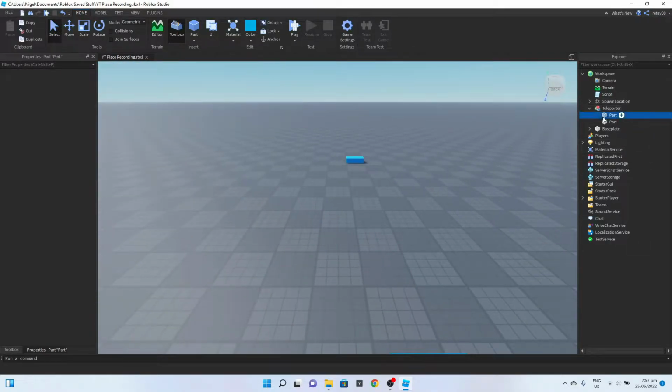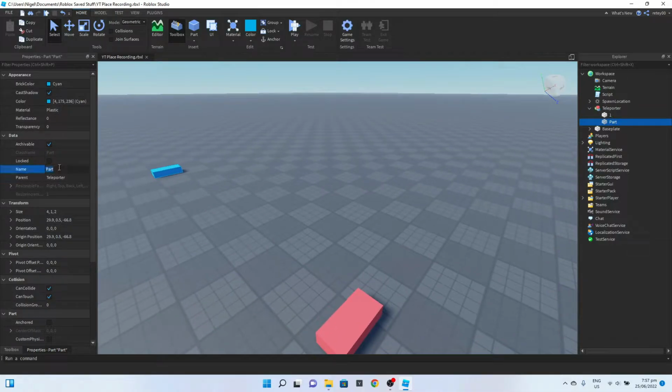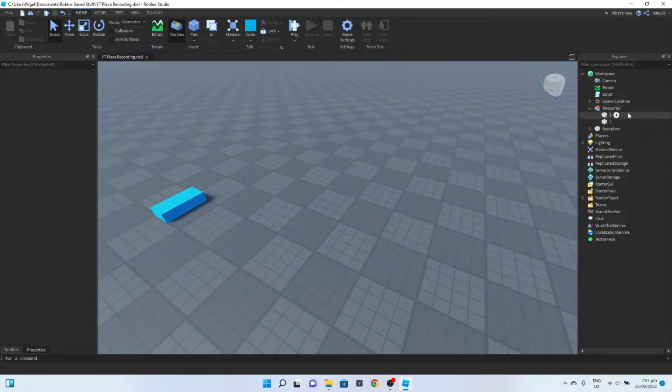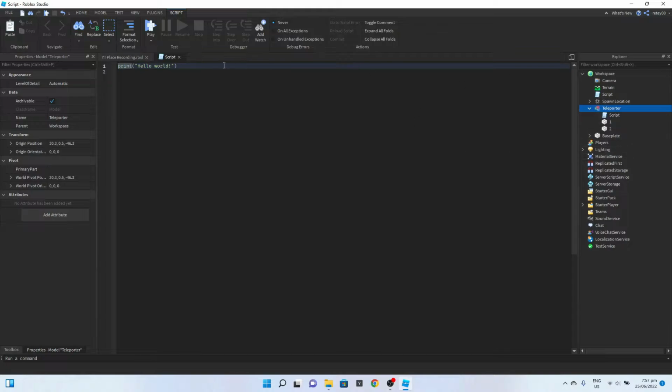So inside your first name this one, and name this one 2. Now add in a script. First thing you need to do, make a variable. Name it cooldown. Set it to false. True, actually.